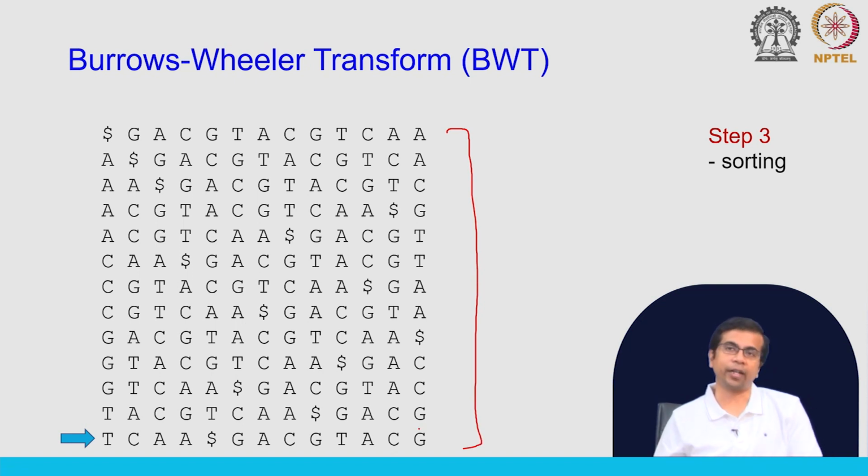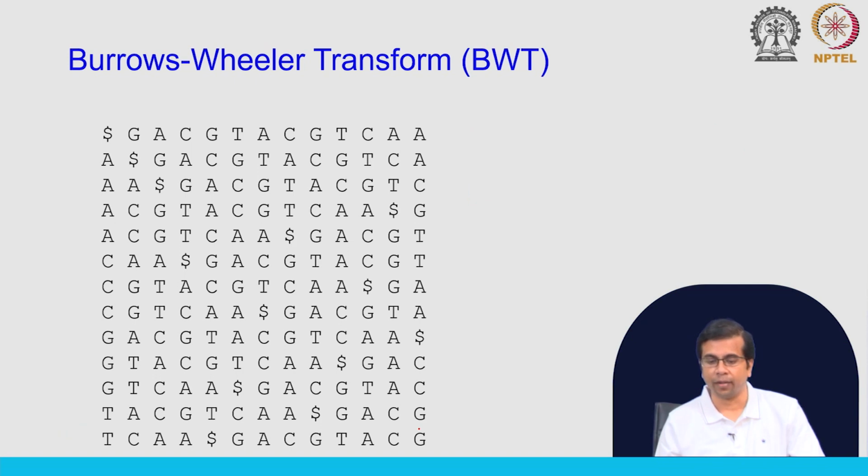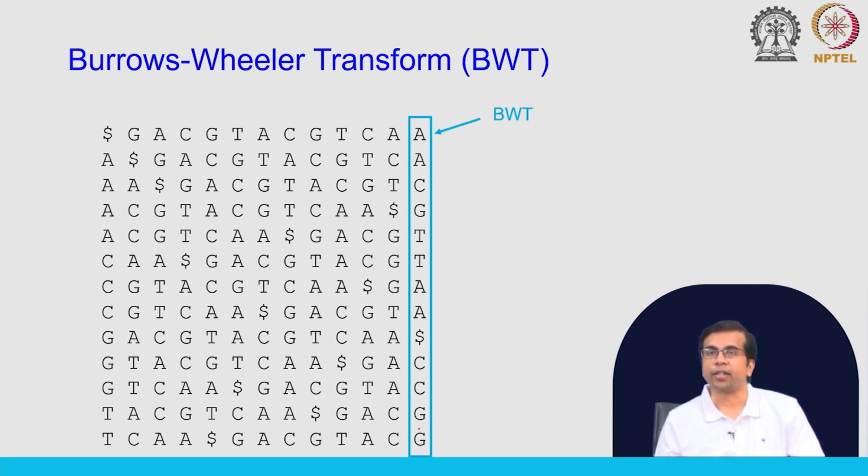So, this is the sorted matrix that we have for all the strings that we have generated by rotations. In this matrix now we will perform all sorts of tricks, and we will see how this can help us map those reads. All right. So, once we have done this process, we have done these 3 steps. This is the Burrows-Wheeler transformation of the original string. So, through these steps, we have generated this Burrows-Wheeler transformation, and we simply write this.